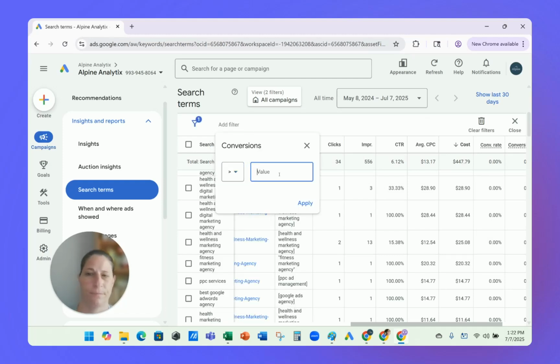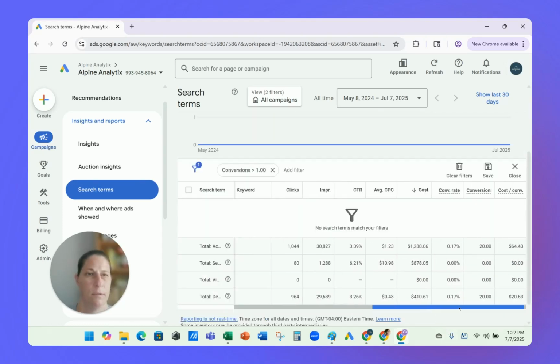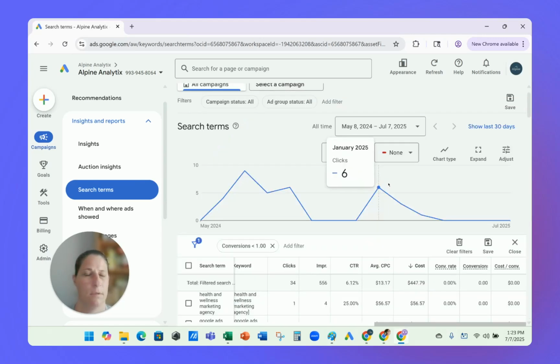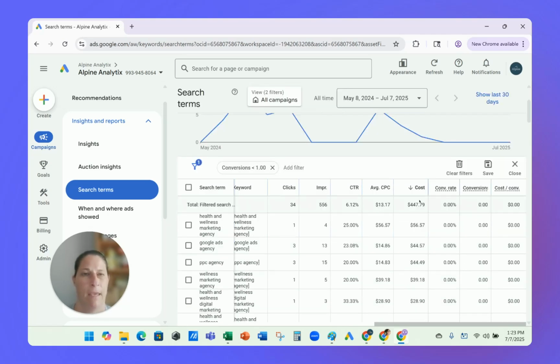conversions. Let's see here. Conversions less than 1. And then look at which of the search terms here are driving costs, producing 0 conversions, and I would focus on those first.